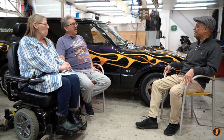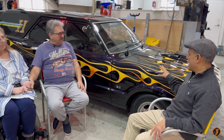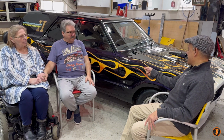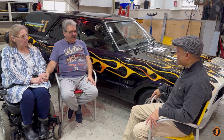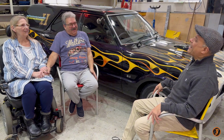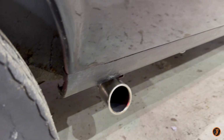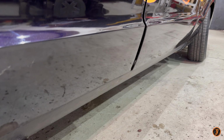It's absolutely incredible. And so this car, you explained a little bit about the mechanics, but I noticed the exhaust pipe is coming out in front of the rear wheel rather than behind the rear wheel. I kind of couldn't be bothered to make it go over. Right, okay. You took the shortcut. Hey, if it works, it was easier. And it actually suits the character of the car, I think. Laying on your back on the driveway, building an exhaust. Yeah. It was easier to go outside than go over.